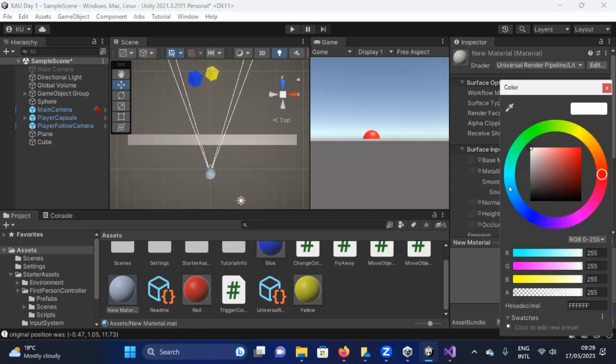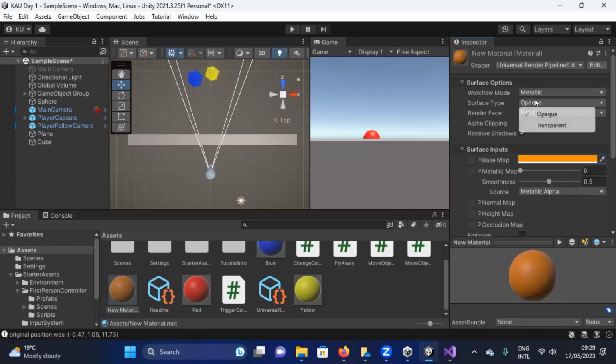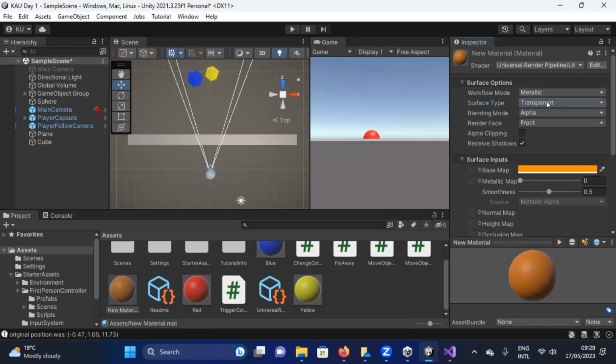So now for this material, we choose some color, something we don't have there yet, or can we? Okay. Let's make it orange, and we change the surface type to transparent. We just leave the blending mode to alpha. The different blending modes we will probably try with the visual effects, but for now, alpha is the one which should be doing what you expect.